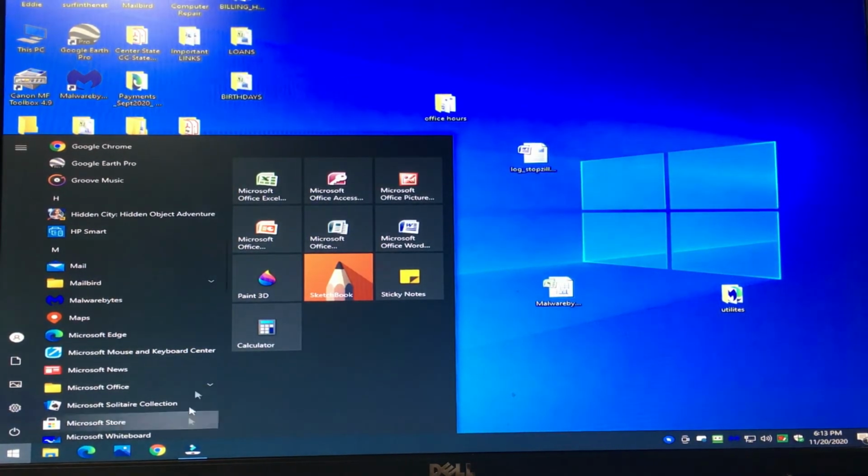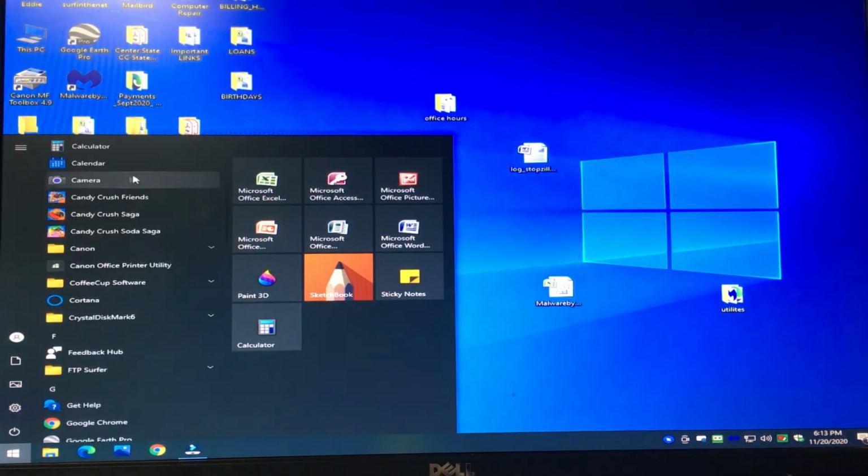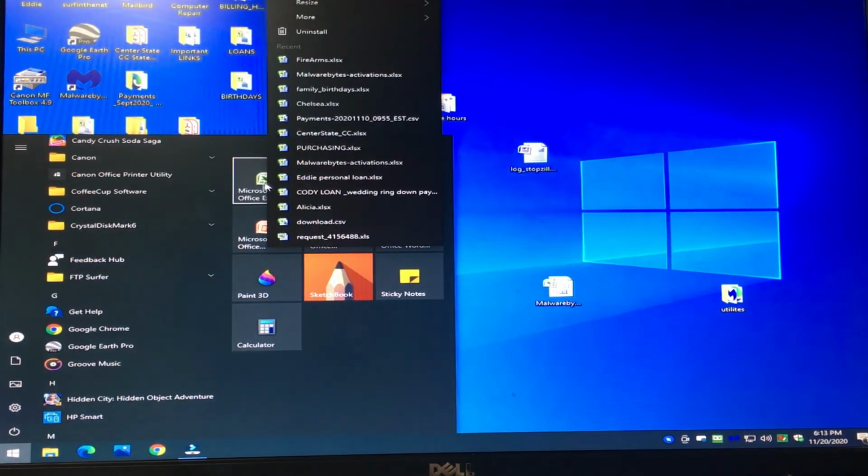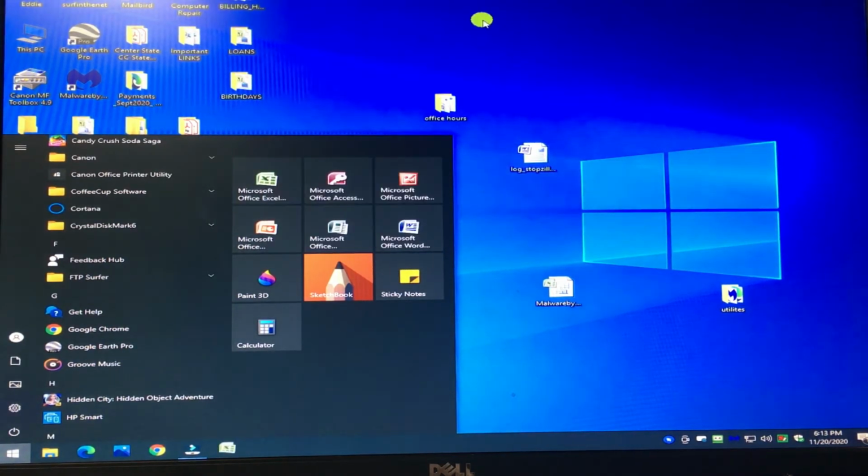Sometimes it takes a lot of the space on the desktop, so if you want to remove all these, you won't be removing the program, just the little tile on this side. It'll still all be right here, listed in all your programs. So let's say that I don't want this up here, I want to clear out these. Right click, and I can go to more, and I can just pin it to my taskbar. If I say pin to taskbar, it's down on my taskbar.